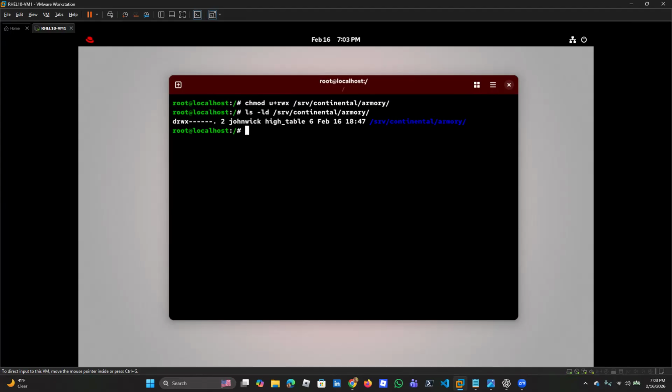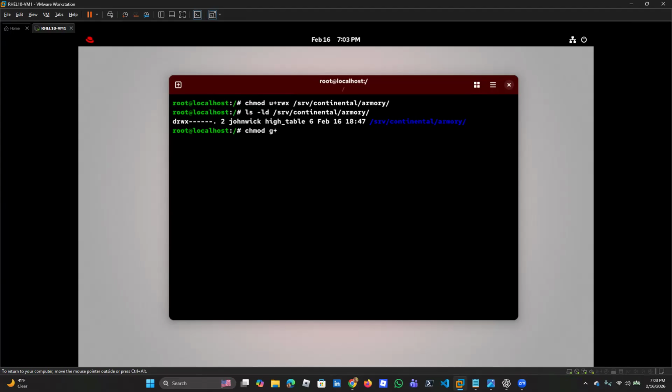Now let's go ahead and give the High Table back their permissions. I don't want them to have to come after me. So let's do that again. chmod, and let's do group.